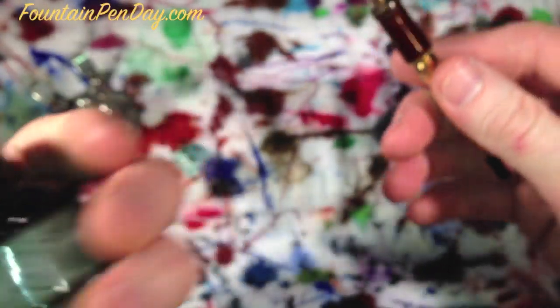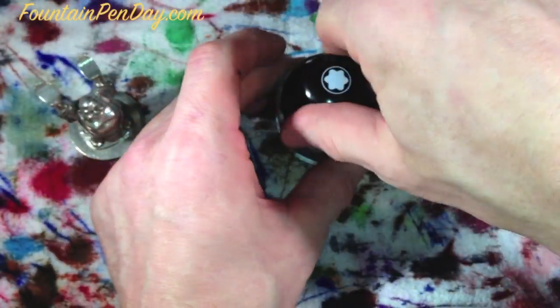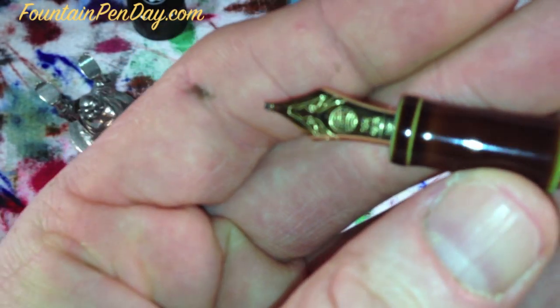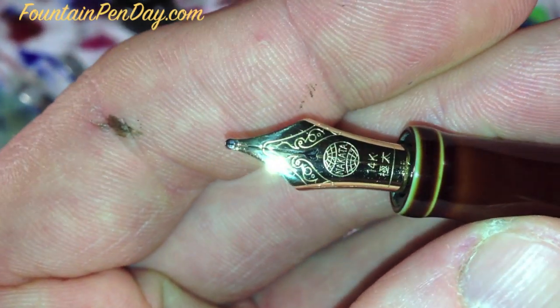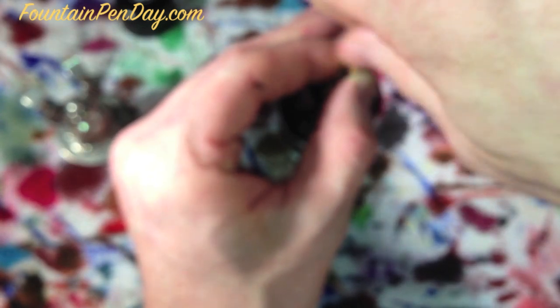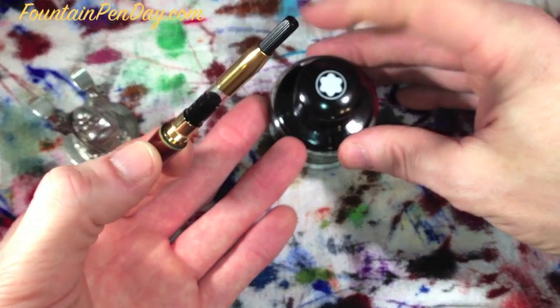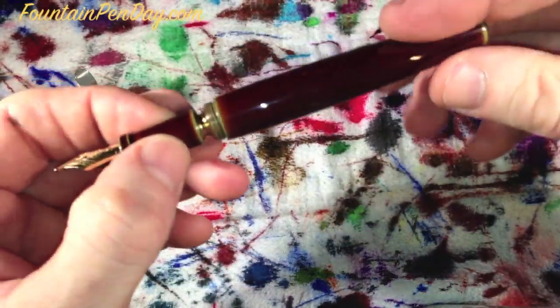To match the colors, we're going to try some Jonathan Swift Mont Blanc, which is a seaweed green — nice ink. Before I get it inky, you can see this nib one last time. Beautiful. Down it goes. Inked. Give it a quick wipe. What's great about these pens is the ink wipes off them so cleanly. You're not going to end up with it on your hands or anything.